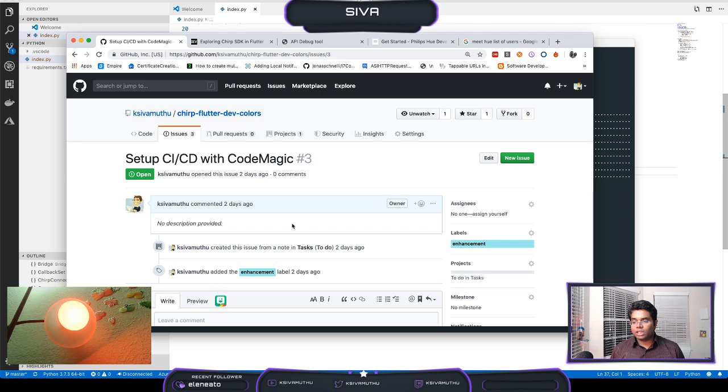But in CodeMagic, they have customized all of it, and in every project you can build very quickly, and all the Flutter related tools come by default as part of the pipeline image. Also, you can add secret files and deploy the artifacts. So it's completely customized for mobile applications, specifically for Flutter.